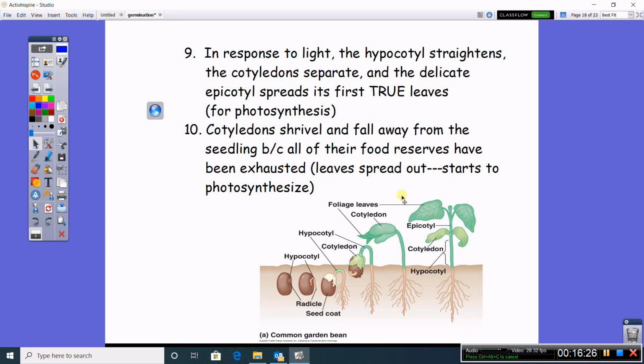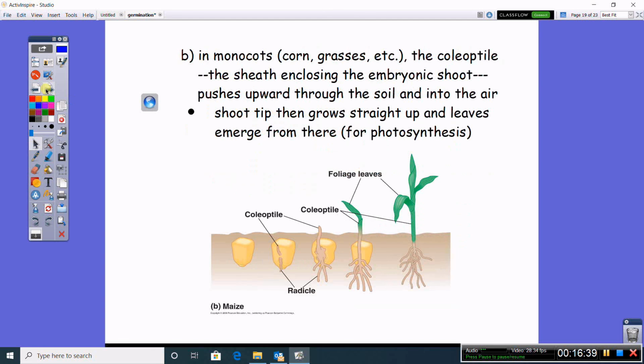So as you watch some of these animations, I encourage you to look for, you're going to see one where the cotyledons fall off. You're going to see that hypocotyl hook, and I'll also show you some monocot ones as well. All right, in monocot, I know I at least have one monocot one with corn. The coleoptile, again, is kind of like a spear coming through the soil. And then if you think of something like corn, this is a corn kernel, that's our seed. And then you're going to have your leaves come that can start to photosynthesize.